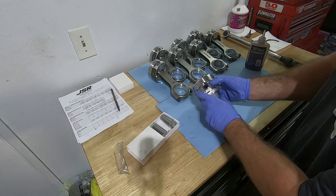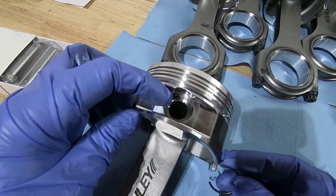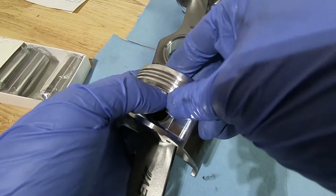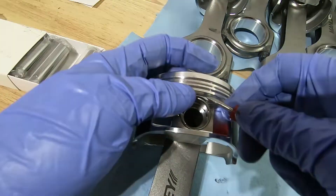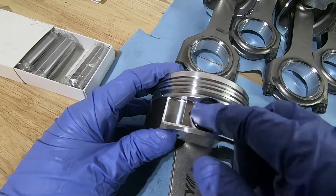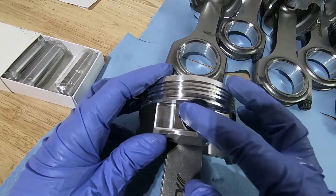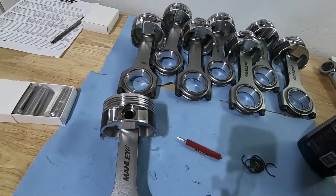Here's the back side of the opposite side of the wrist pin. There's that little cutout in there — that's to aid in getting the C-clip out if you have to. I like to leave the open end of it down in the groove as much as I can and then squeeze it together and push down at the same time. Once you hear that click it clicks into place. You can see that the C-clip is in its groove and we're good. You may scratch the top of the piston just a little bit pushing it down in there — that happens. Nothing that's going to crack the piston or anything like that. So once they're in, that piston is good — only seven more to go.